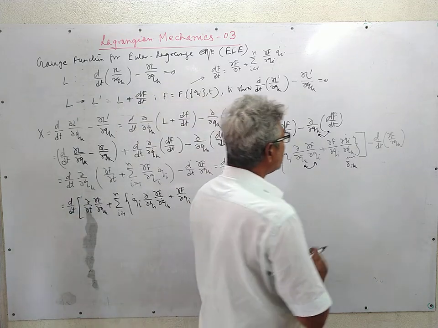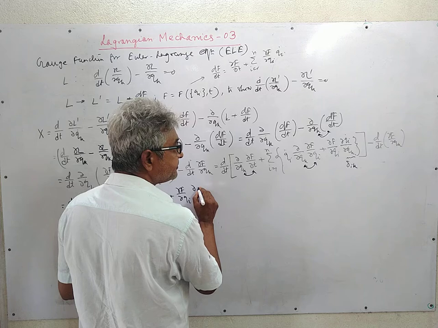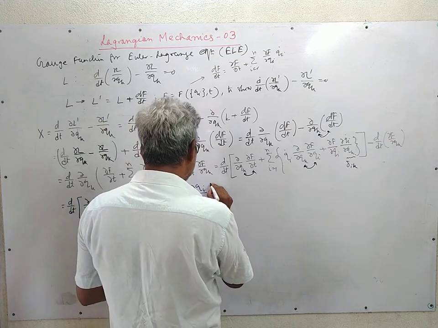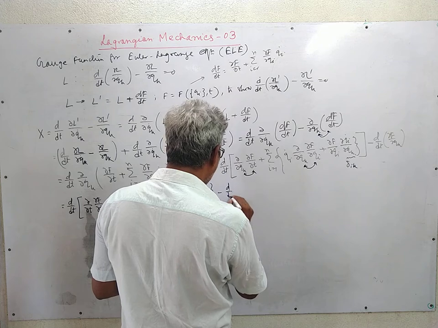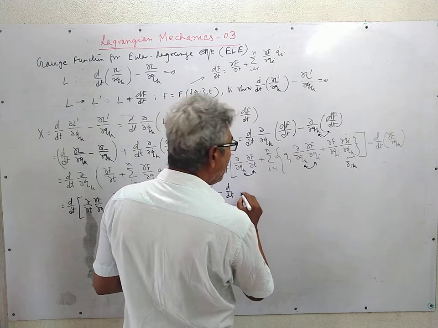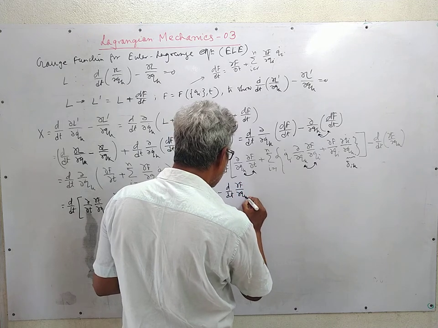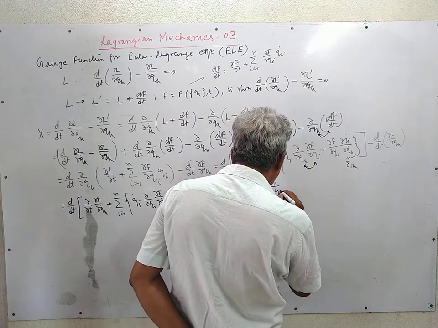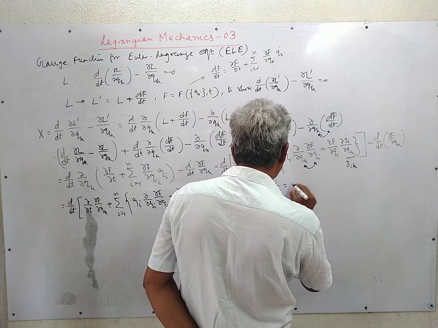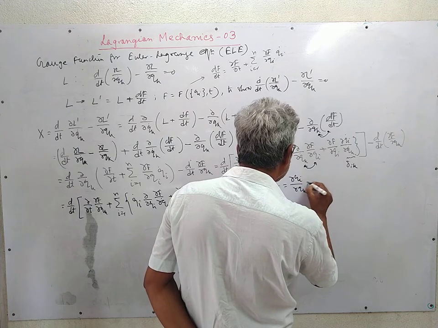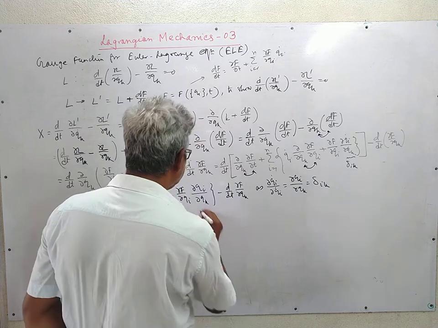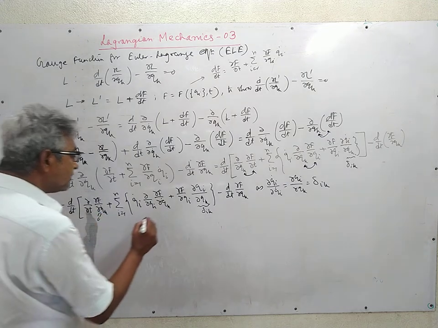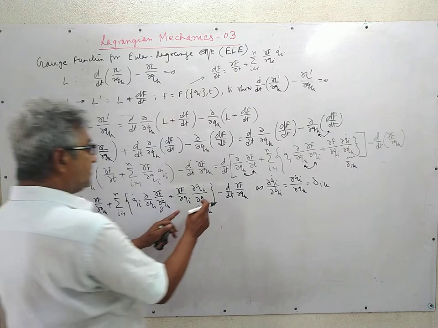because we can write it as ∂q_i/∂q_k, minus d/dt of ∂f/∂q_k. Here we have used ∂q_i dot/∂q_k dot is equal to ∂q_i/∂q_k is equal to delta_ik. So this part is delta_ik. And this part is 0 because f is not a function of generalized velocity. So these two parts go, only this part survives.